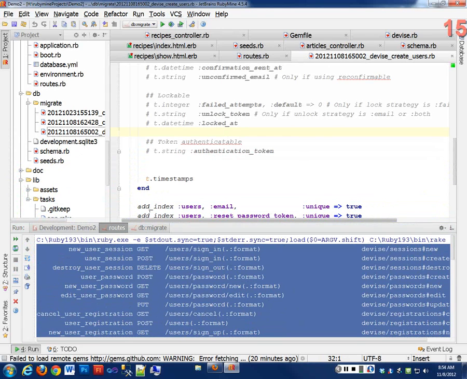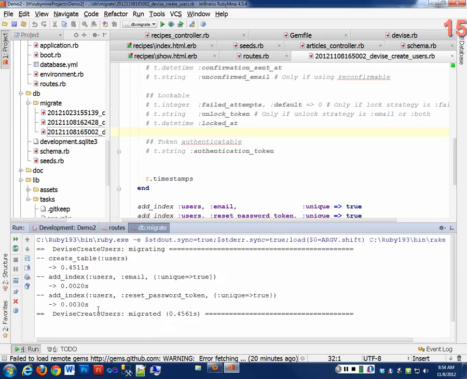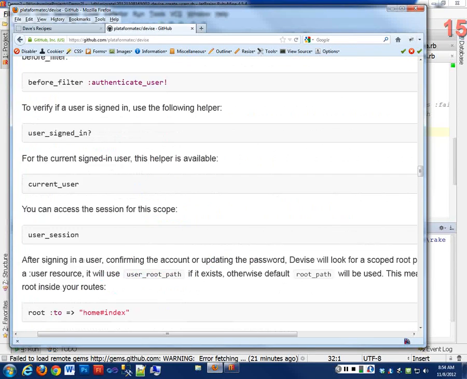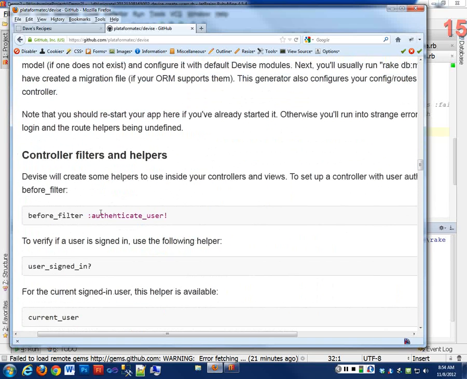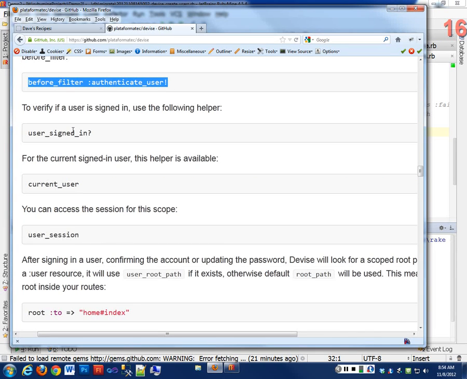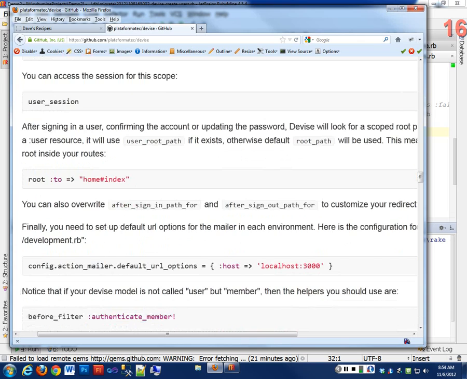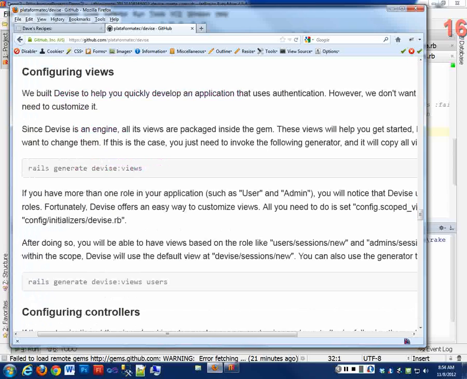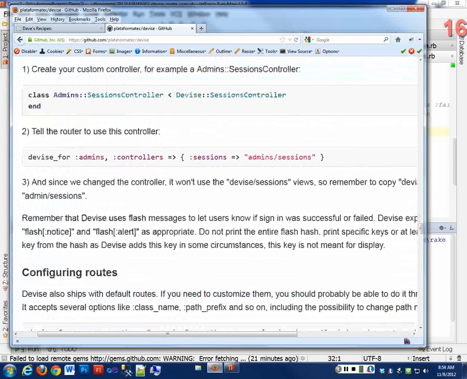All right, so let's see if my migration worked. It did. It added the table, added the index, and so I'm done with that part. Let's go back to the Devise gem and see what else I need to do. So they give you all kinds of methods, like we did with the basic authentication yesterday. So we're going to add that to some places. We can check to see if the user is signed in or not. And we already did our route. So let's look at, we'll do the views in a minute.